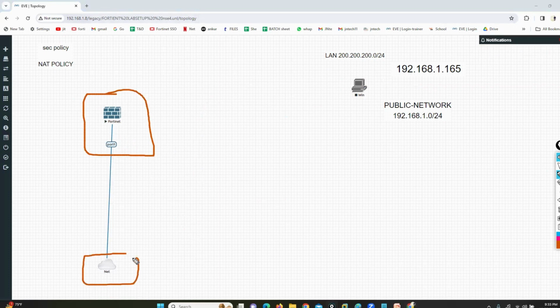This cloud is my physical laptop, everyone. You can verify the IP address here.